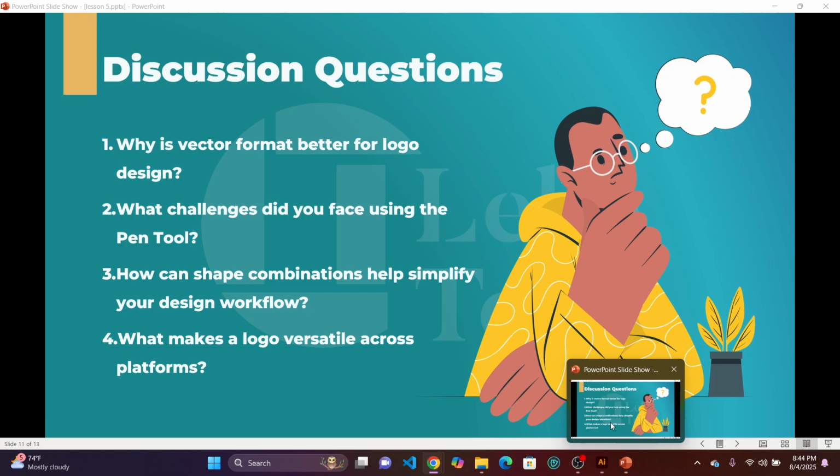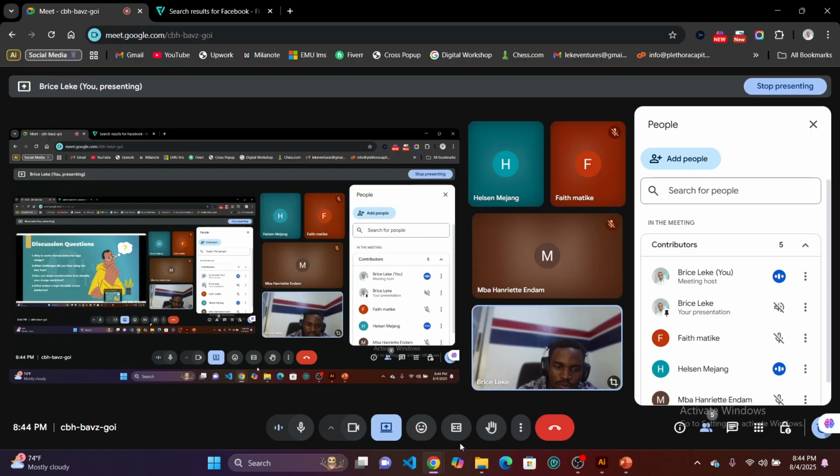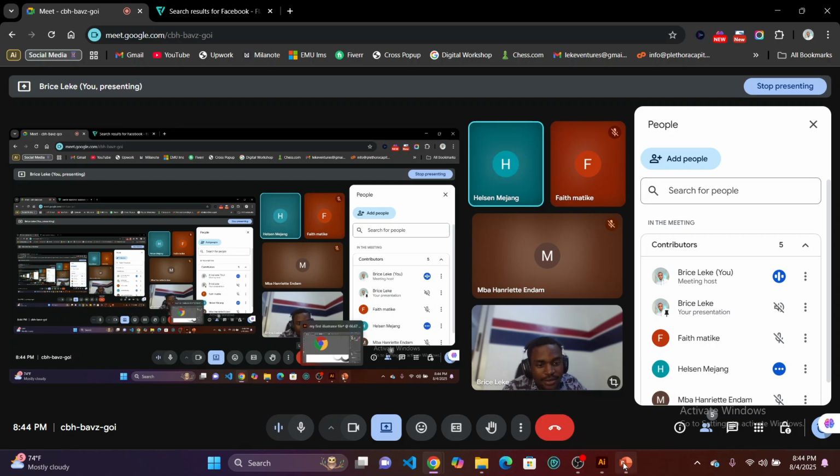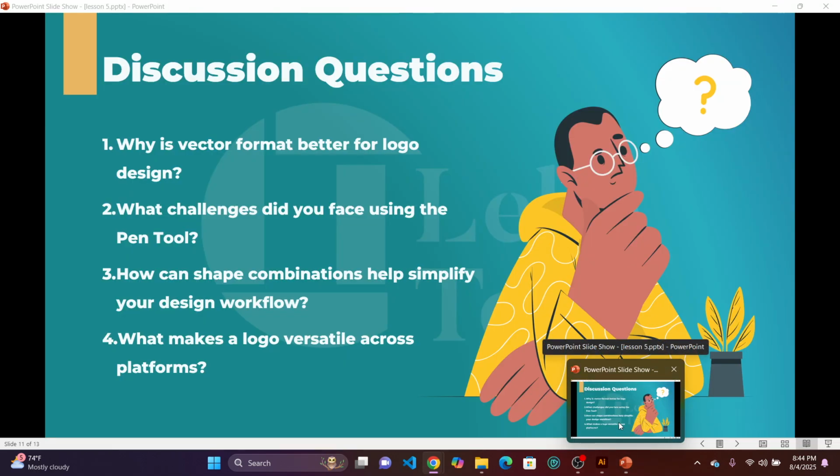How can shape combinations help simplify your design workflow? Nobody has anything to say. Come again. How can shape combinations help simplify your design workflow?